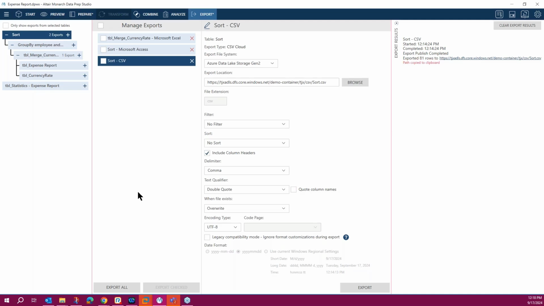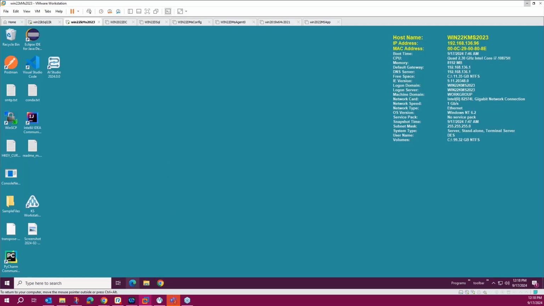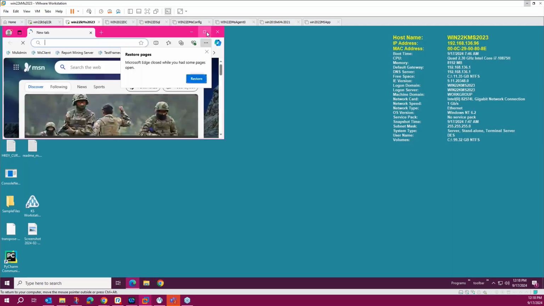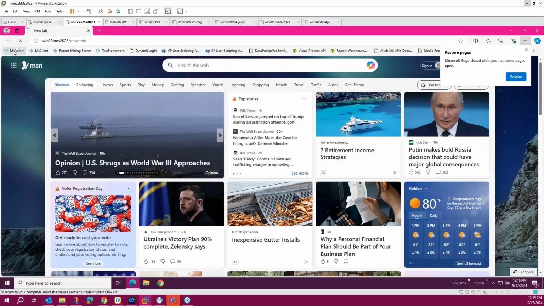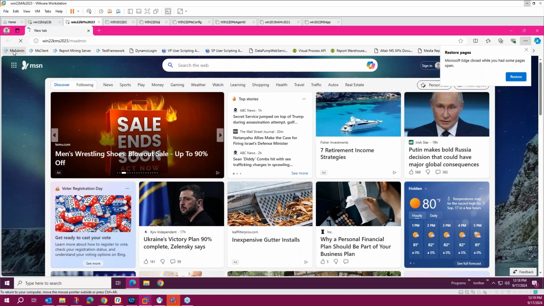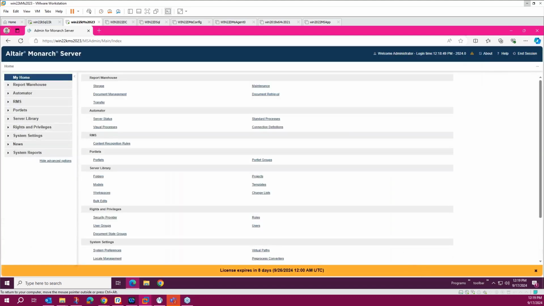So I just wanted to share a little. Well, there is an option of overwrite. Okay, so I don't know if your server is up and running, if it takes a while, but no, it is up and running. Okay. So this is not integrated with Active Directory. So this is just using the default security, by the way. And this is the latest version, 2024. So this version of Monarch Server can be used with Monarch Complete version 2024.